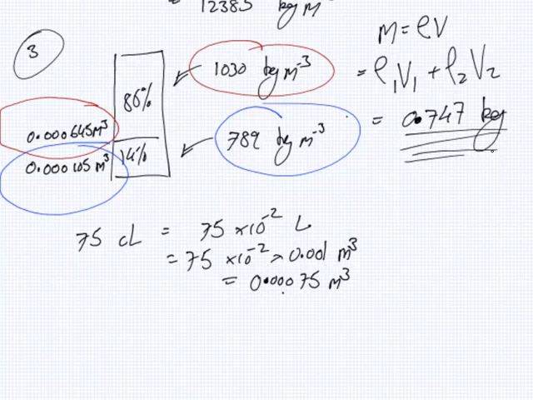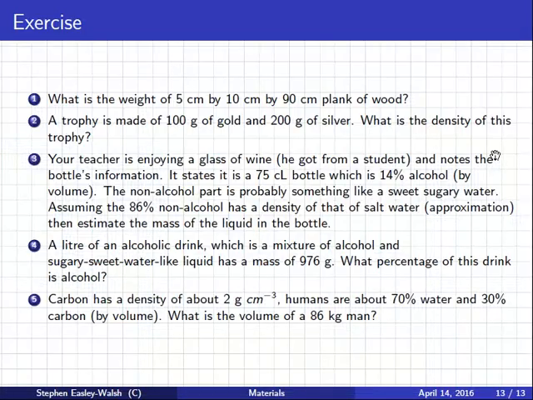I don't know. Okay, can we do number 4 now? Yeah. Do you have this written down? Yeah. Number 4? Okay. A litre of alcohol, which is a mixture of alcohol and sugar, blah, blah, blah. Okay, so it's the same except we're going backwards in number 4. I give you the mass and I want to know how much of it was alcohol. Now, the reason I'm doing this example is kind of important historic example because this is kind of like how people would have measured the percentage of alcohol in a liquid without having to actually do any kind of difficult measurements.